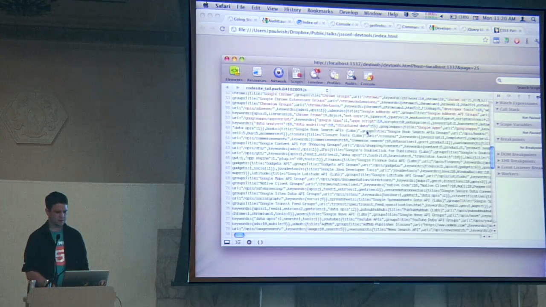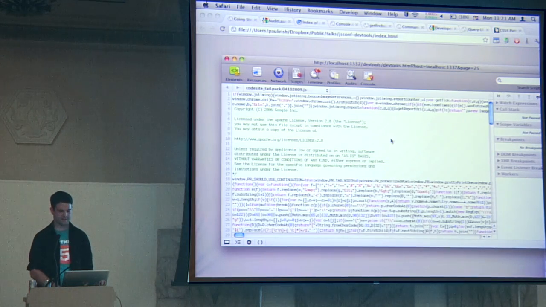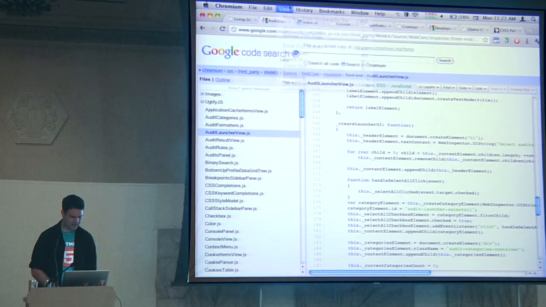OK. You have a bunch of minified code, and you're like, that sucks. Right? Wow. Oh, that's terrible. So anyways, my machine totally just died.